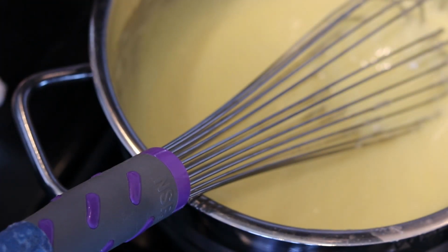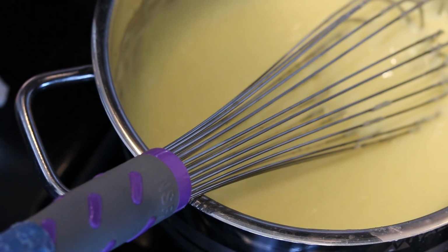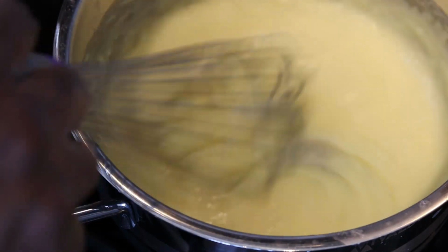I don't know. And speaking of butter, guess what we're about to do now? The butter's gonna make it rich and give it some shine. So add a little bit at a time. You do not want the butter to just melt in there and separate. We're trying to emulsify the butter into the mixture.